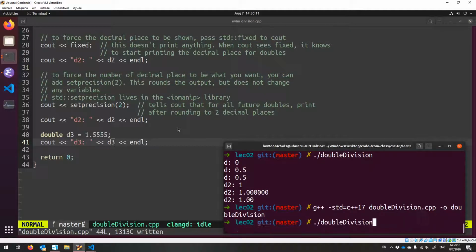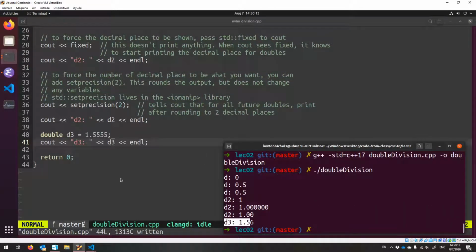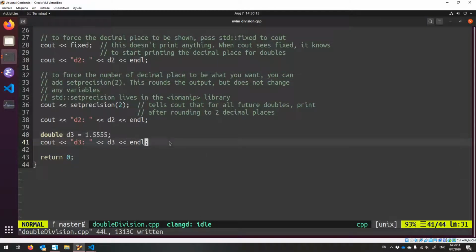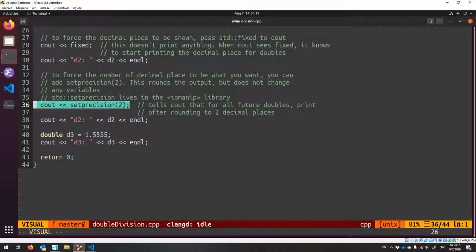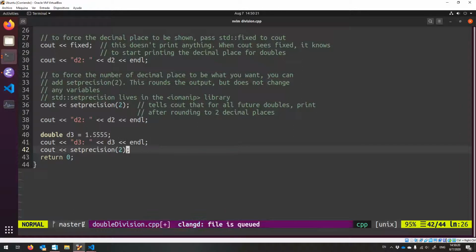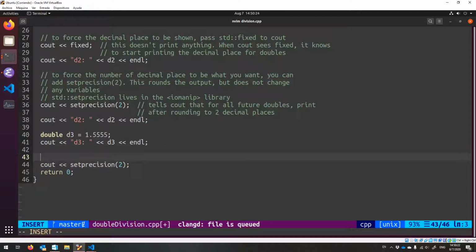It will of course round it to 1.56, but I can then go around and change set precision again. Like that.